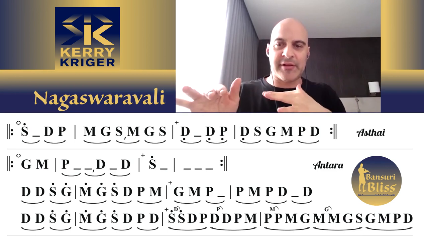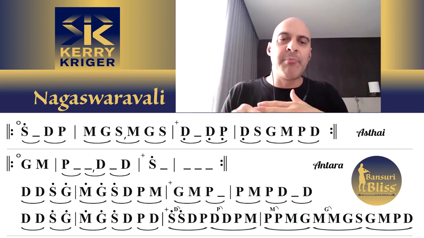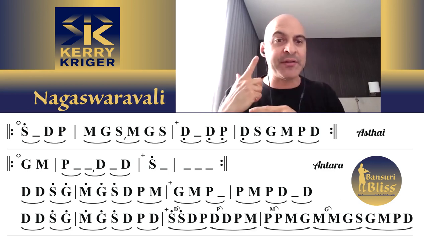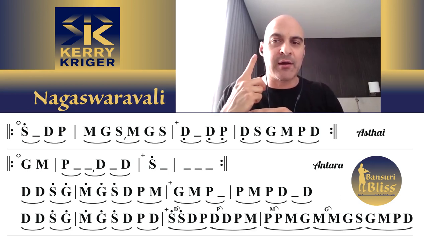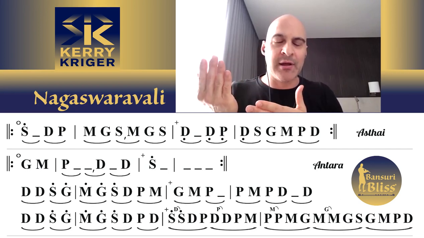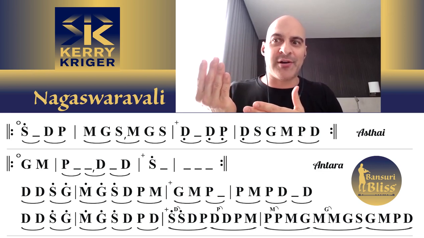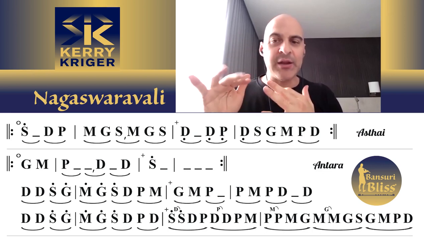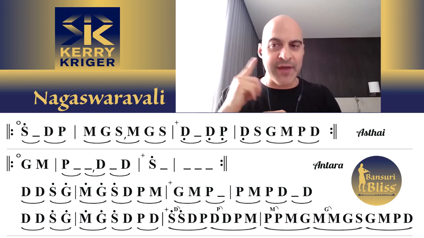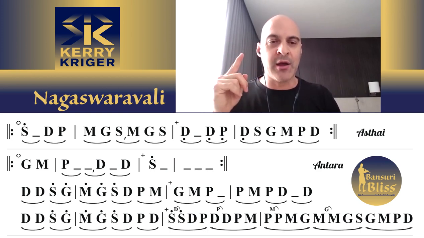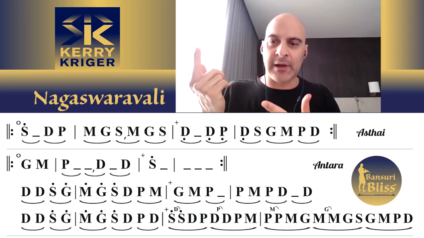You're not playing the astai. Maybe you are, you could be. But you could just be improvising and the thought hits you, now I'm going to play the astai, and then you start the astai. Sorry, now I'm going to start the antra. You're improvising, you have not yet played the antra. The thought hits you, let's play the antra, and you start the antra. It doesn't have to come.